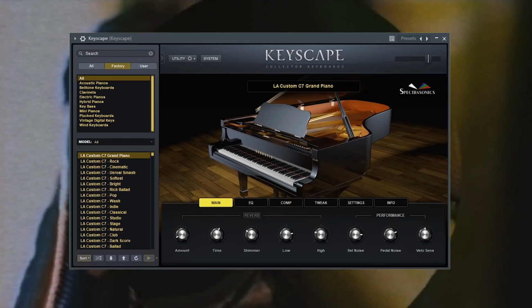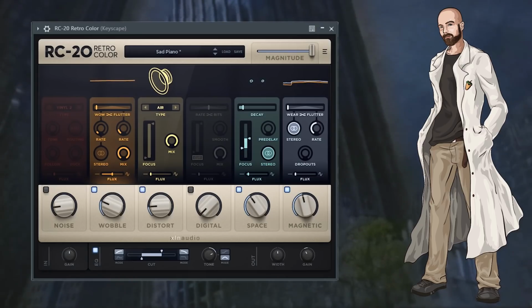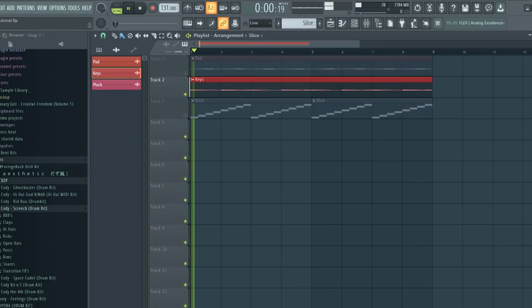I opened up this piano in Keyscape, and I laid down some notes to layer the melody and give it a bit more warmth. I added this RC20 preset, exported the pattern clip, and cut the lows with an EQ. Here's what the piano sounds like now.